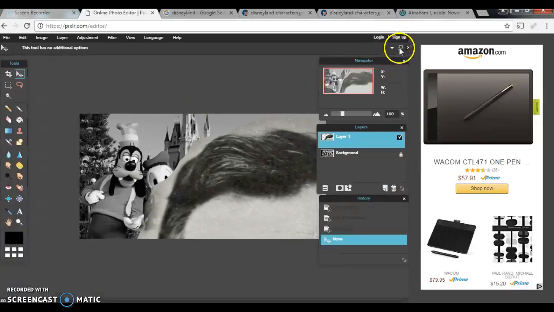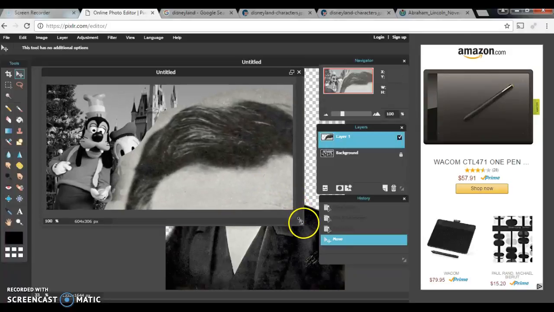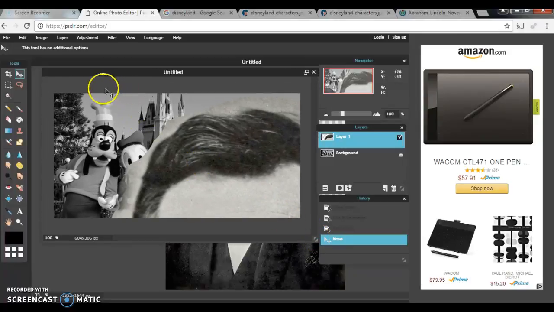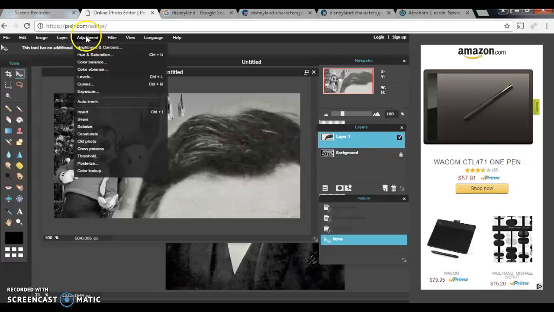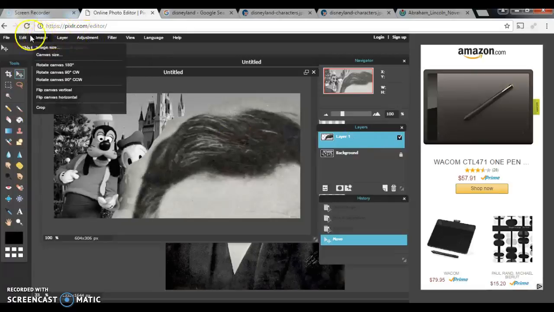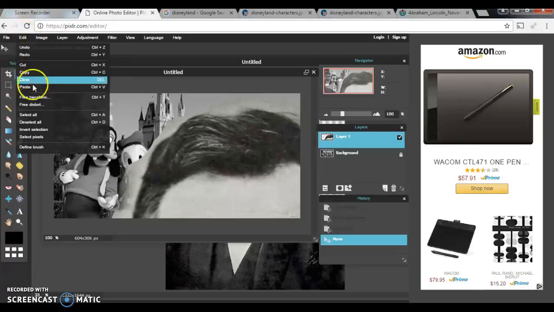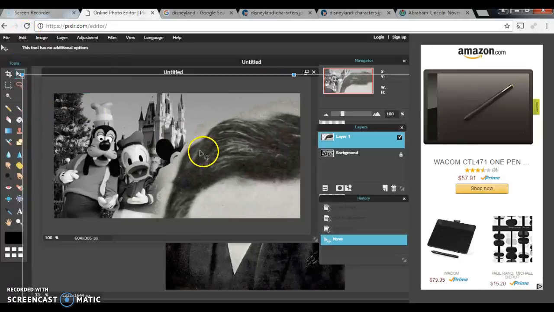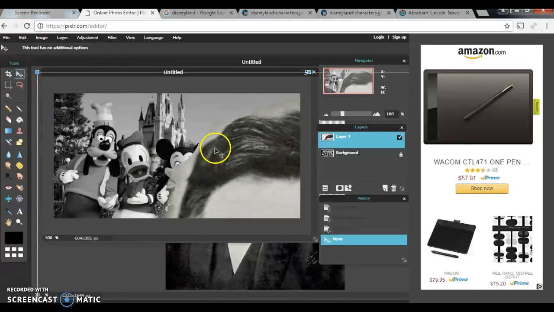But unfortunately, what I'm going to have to do is manually change the size of Lincoln. If you find a better way to do this, please let me know. So to manually change the size, again, I'm on the Lincoln layer, and I'm going to go through a process. It's a little bit tedious, but can be done pretty quickly. I'm going to go Edit, Free Transform. And I use Free Transform to change the size of things.